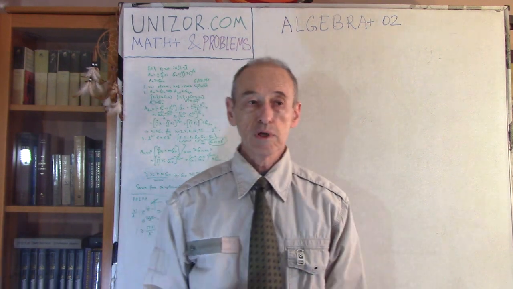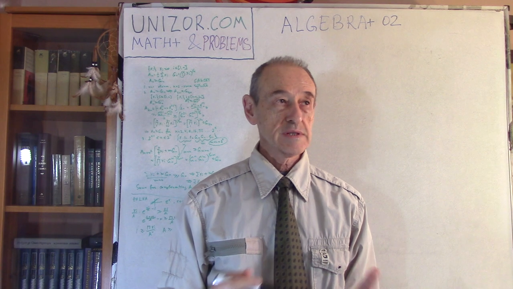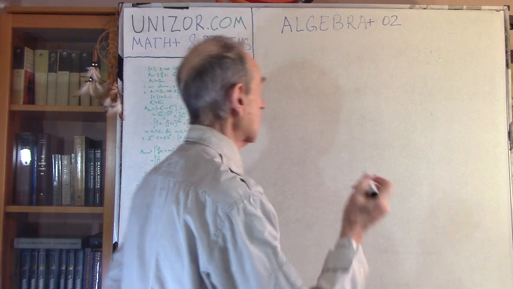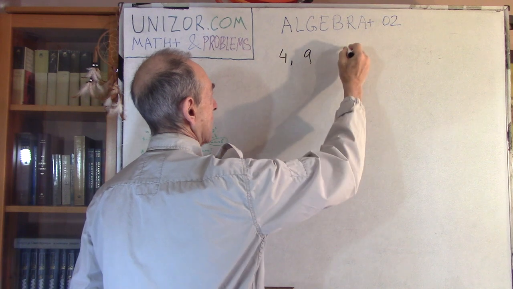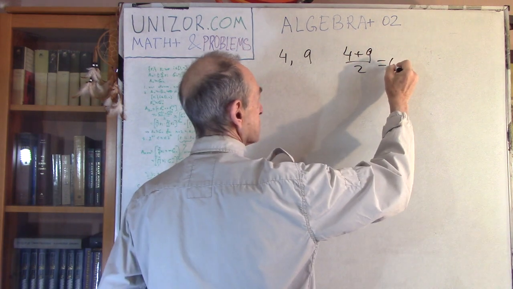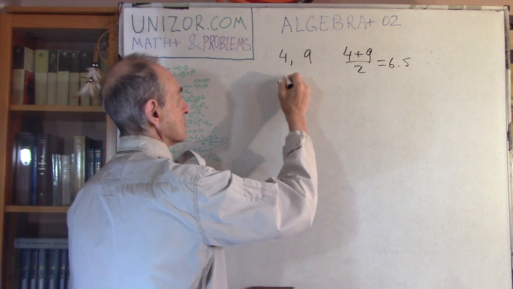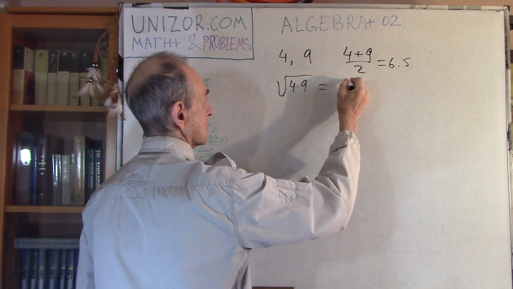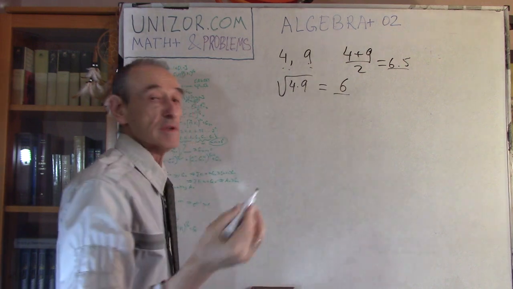Okay, so talking about averages. First of all, there are many different types of averages. For example, everybody knows the arithmetic average, or mean. Let's say you have number 4 and number 9. You add them together and divide by 2, and that would be 13 over 2, 6.5. That's the arithmetic average. There is a geometric average, which is the square root of their product, which is the square root of 36, 6. Well, 6.5 is in between. 6 is also in between, so these are different averages.